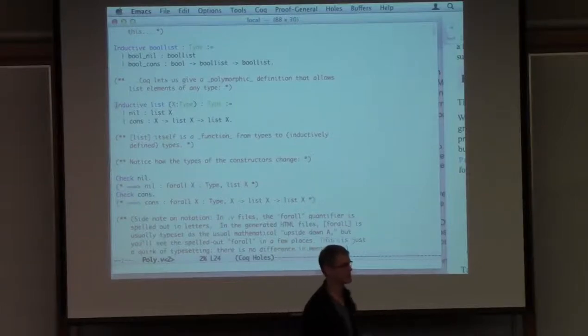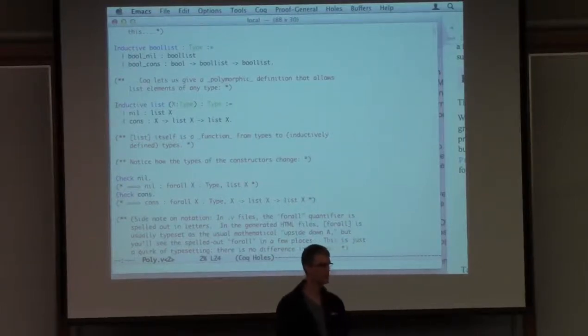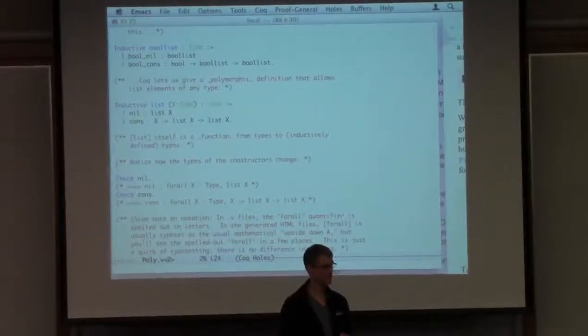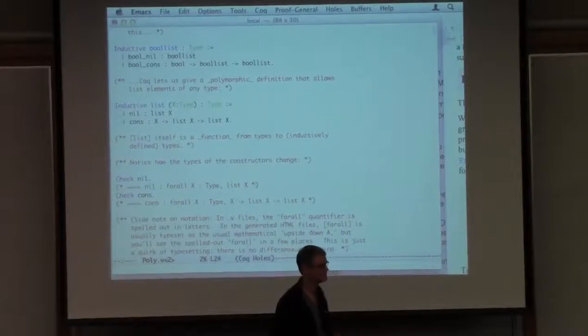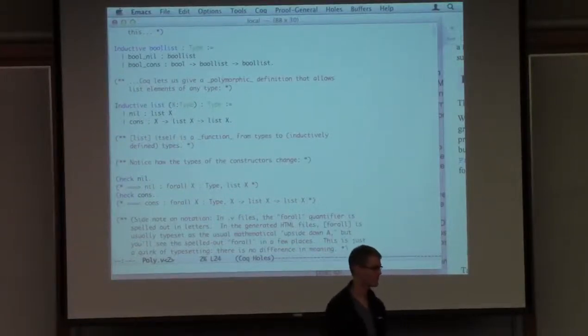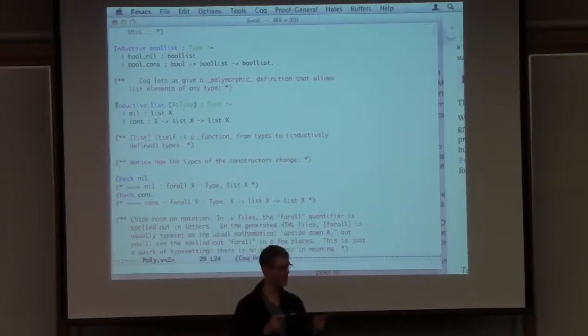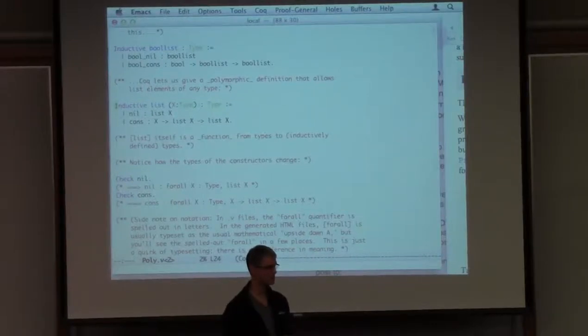So do I have to do it for each instance, or can I just have a theorem? You would have to do it for each instance. Okay, so we cannot quantify over all of them. So in general, saying something like, if I define the inductive type and I have the parameters on one side, then I can generate the induction principle. So the thing that you're saying is true. If I have an inductive definition of this form, then there's another one of this form, and the induction principle for that one follows from the induction principle for this one. But that fact is not internalizable in Coq, I believe.